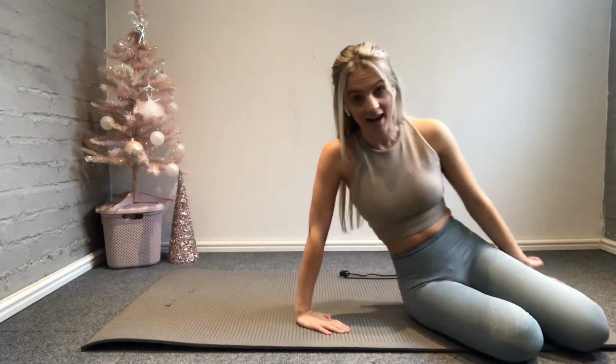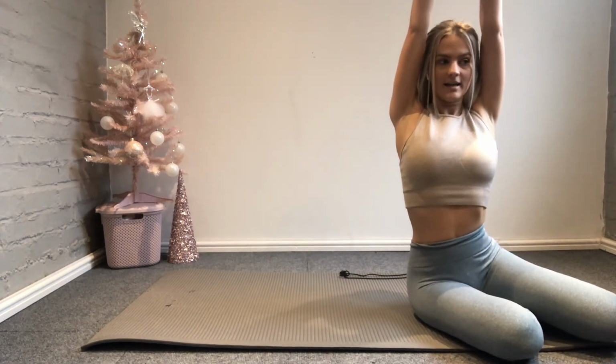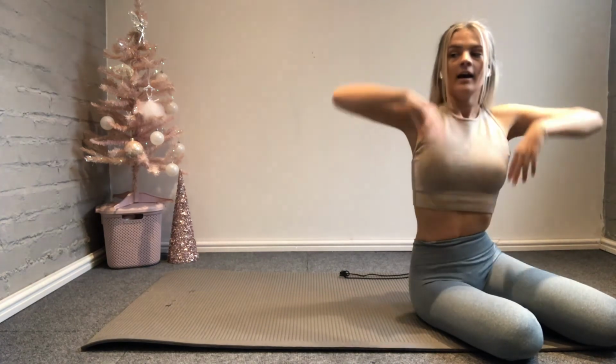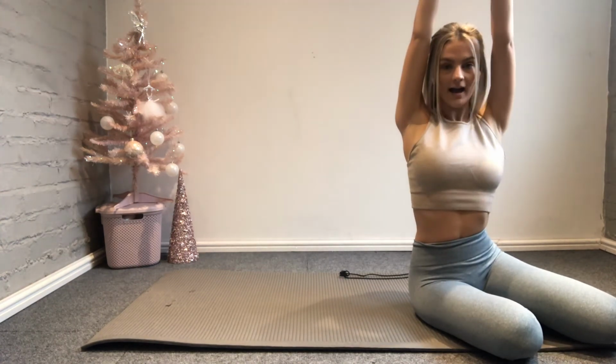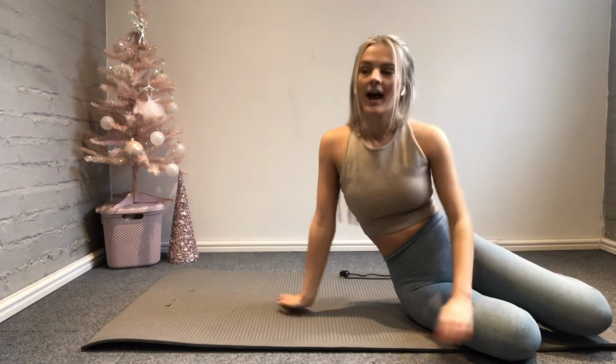Yay, well done. Right, take it on your back now, arms above your head. Nice deep breaths. So you can either sit up or you can lie completely flat, and you're going to breathe in through your nose, out through your mouth, and you're going to really stretch off that stomach. So while you are doing that, that is absolutely fabulous, well done.